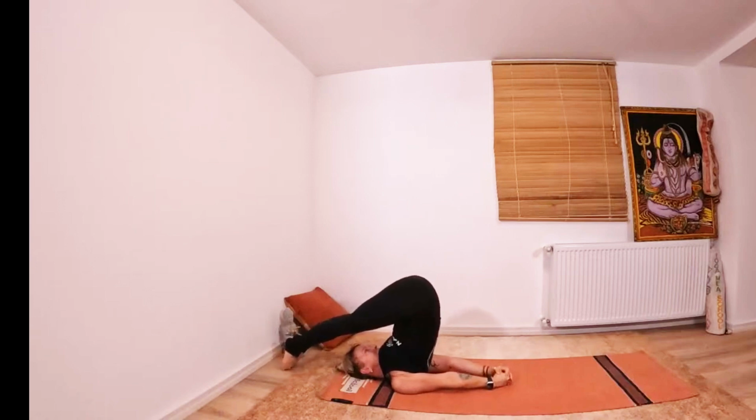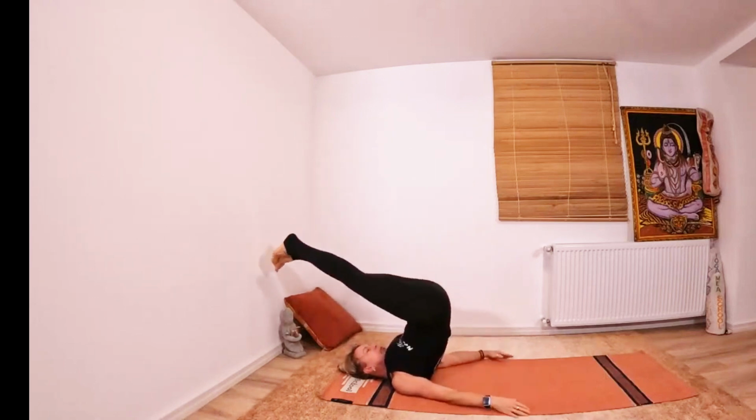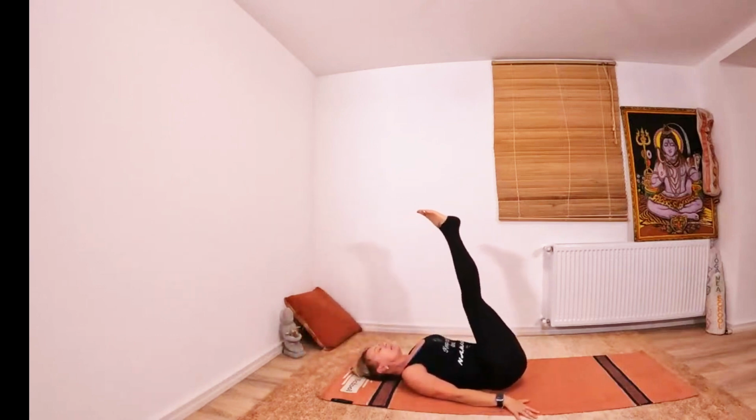Three breaths here as well. Two. And the last. Inhale, slowly raise your legs up. Exhale, vertebra by vertebra, just place the back down. Keep the knees nice and straight.